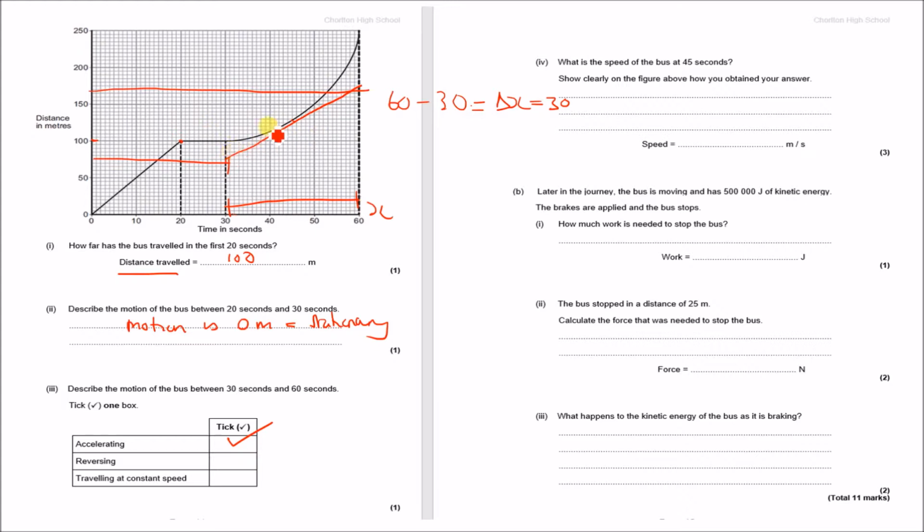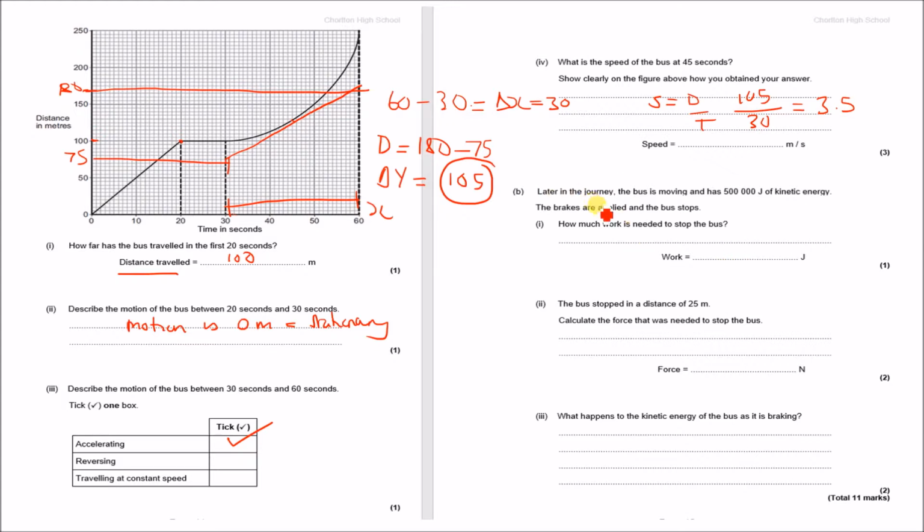Our change in y, now when you do this you must use a pencil and ruler, so when you've printed this out and you've done it properly, you should get a distance, which I worked out, of 180. This line should be at 180, and you need to subtract that. If you did this line properly, it'd be at around 75, so subtract it from 75, and that's going to give you the change in y. So 180 minus 75 is 105. Remember, speed is equal to distance divided by time. Our distance is 105. Our time taken is 30, so 105 divided by 30 will give you 3.5 meters per second.